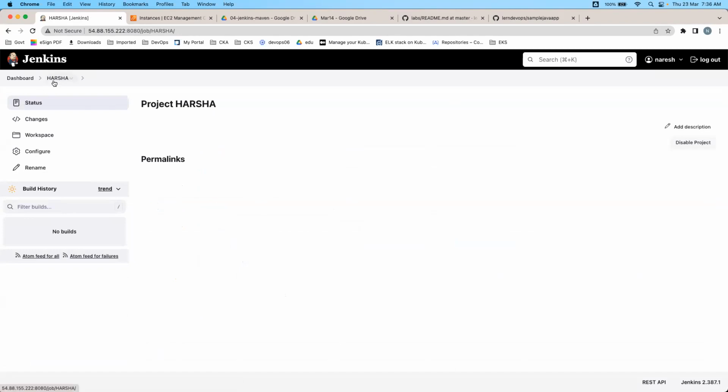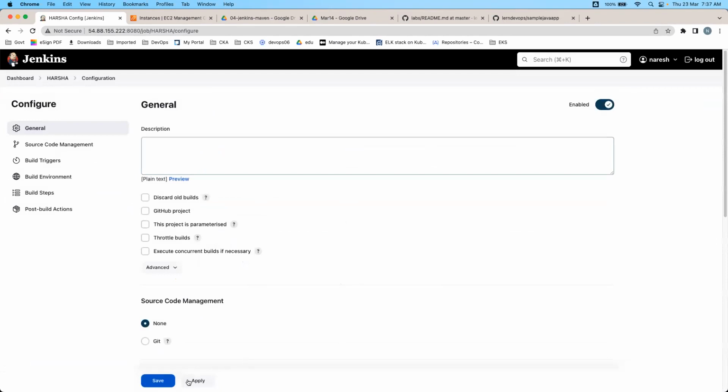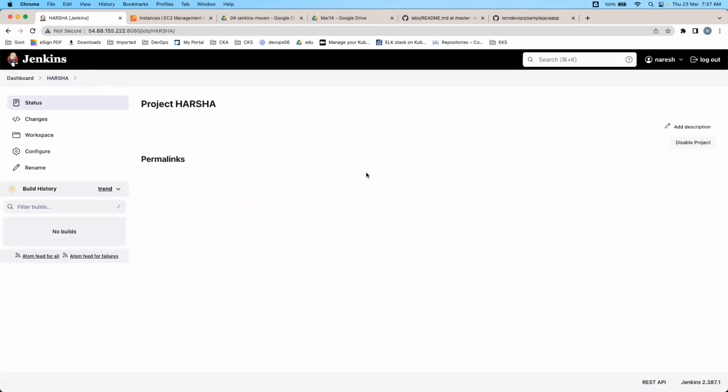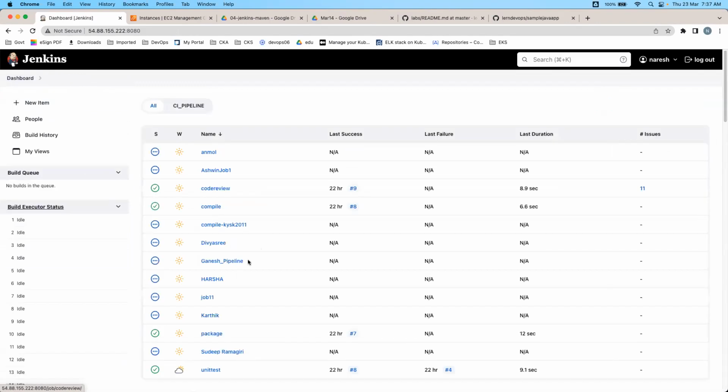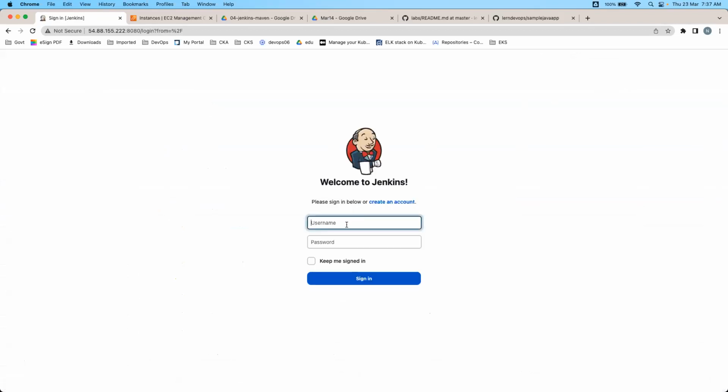Now I can see that Harsha, and even Naresh, whom I logged in as, is able to see the jobs and configure a job, as well as others. But the Naresh user cannot execute the job, the simple idea. So this is called authorization, team, that you may try doing accordingly. This is what people also do in real time, right? Different levels of people get different levels of authorization to perform specific actions.